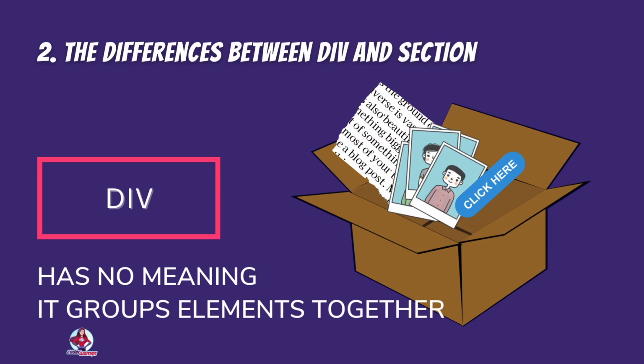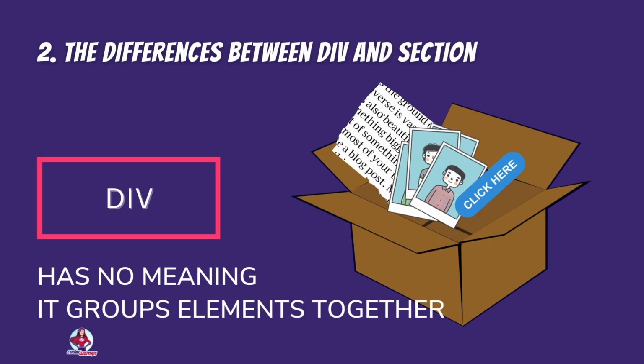The div element is one of web development's most commonly used elements. The exciting thing about div is that it has no inherent meaning or content. You can think of it as a box holding other elements, such as text, images, or buttons. Even if it does not have any meaning, div is very useful because it allows us to group elements together and manipulate their layout and style without affecting other elements on the page. This will become more obvious when we get to the CSS section, when we'll see this in action.